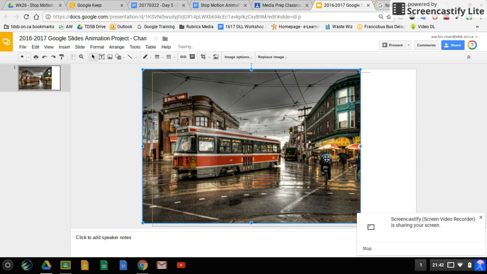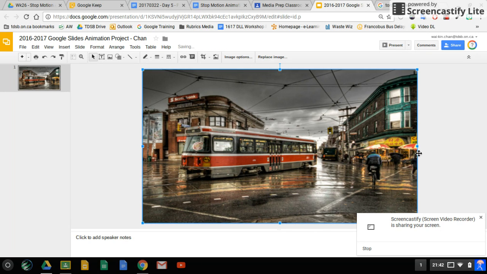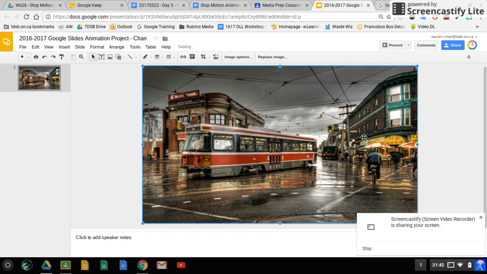So I'm going to expand the image. And in some cases, it doesn't really distort it too much, so I can drag it up or down or to the side. And say if I'm happy with this, now I want to add some characters in there. So I want, for example, a little, and this is just an example. Your project is based on a topic that you've been assigned. In this case, I'm not creating an animation based on a topic. So I'm just going to show you how I can add some characters in here.